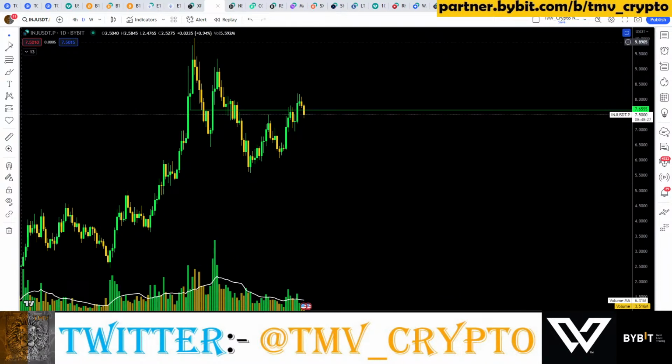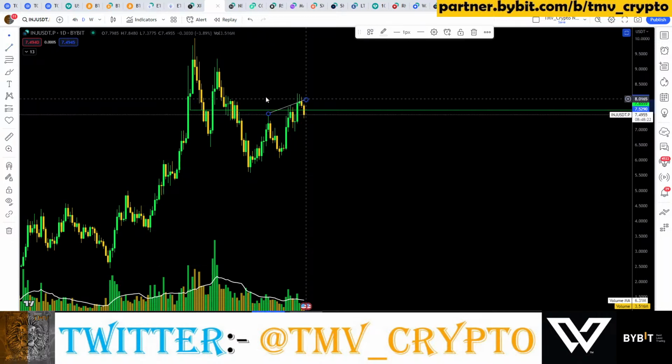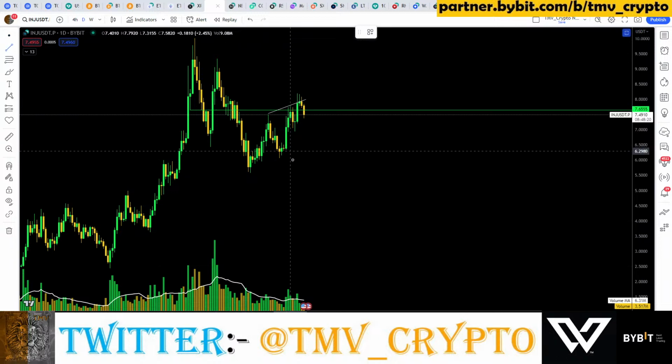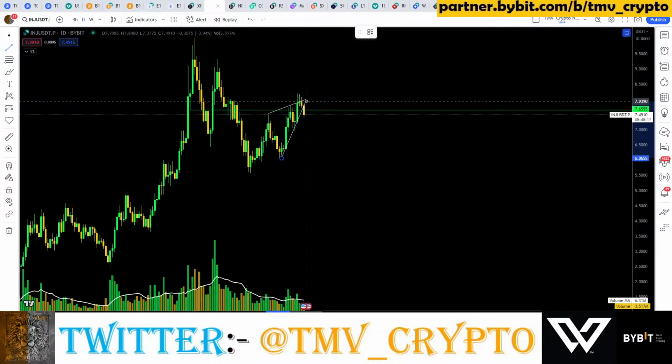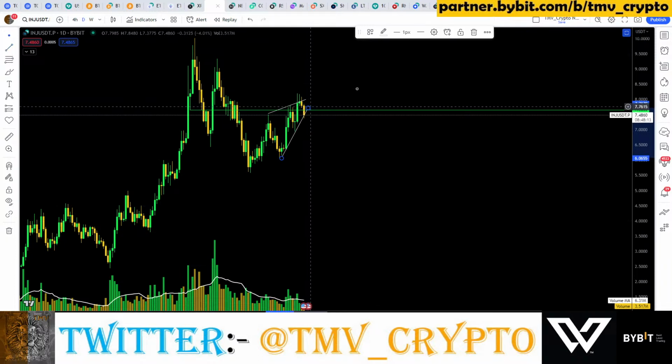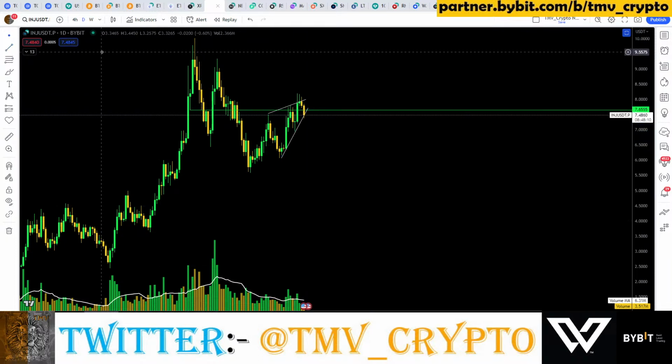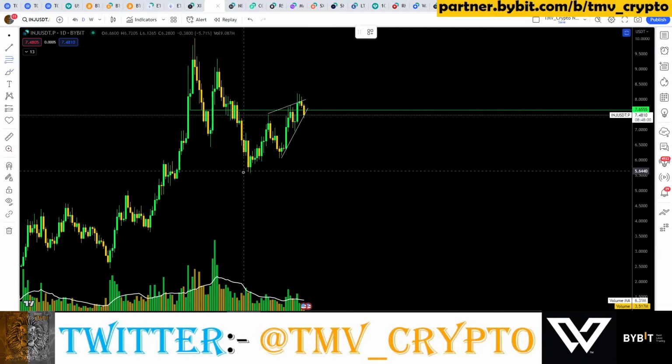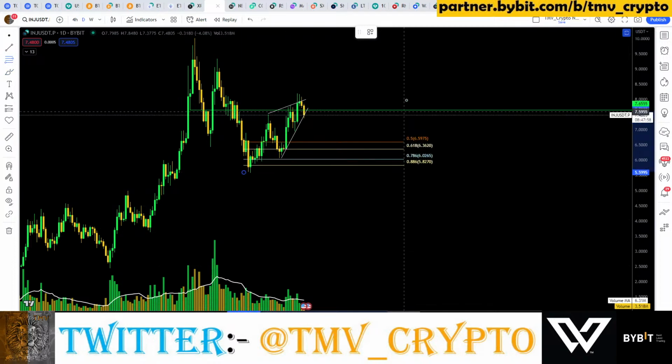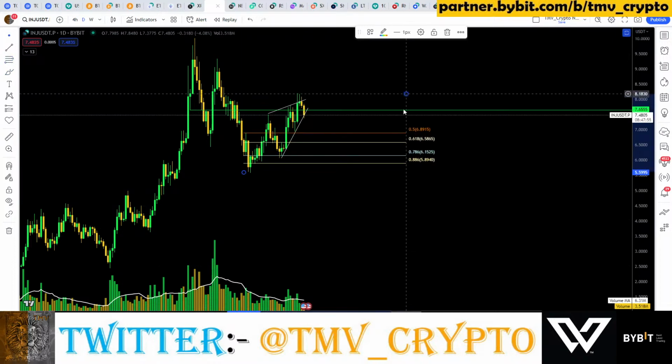But if you look at INJ from the daily perspective, it tells me that it has formed a very interesting ABC 1 2 3 4 5. If this is what INJ has done, then it's very bullish, guys. You should definitely be buying INJ on the next dip. The minimum levels are 6.89 to 6.58.